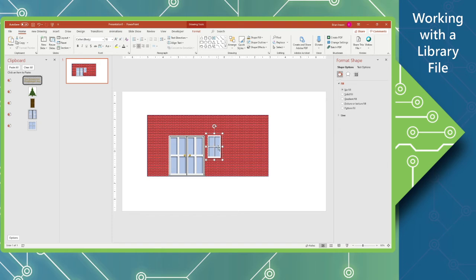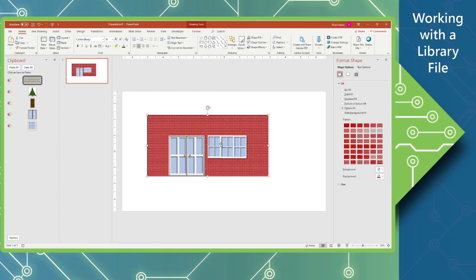So once I've got one in there, I'm going to use the keyboard shortcut of Control D. Now, if you're not comfortable with that, I can't even find that here in my right-click menu. I could copy it and paste it and paste it and paste it, but Control D just duplicates that, and then I can set one and bump it right up against the other. Do another Control D, and then I can bump that up against the other. And before you know it, I got a little bank of windows.